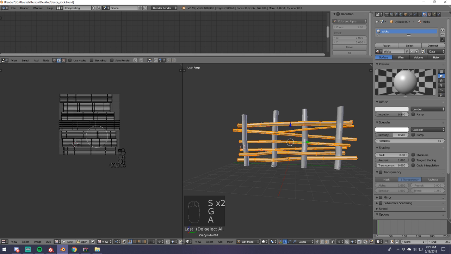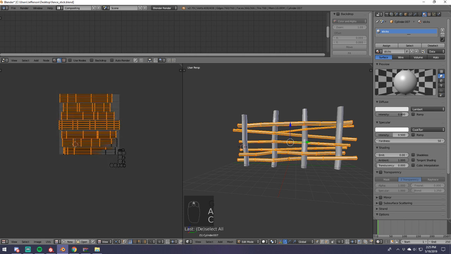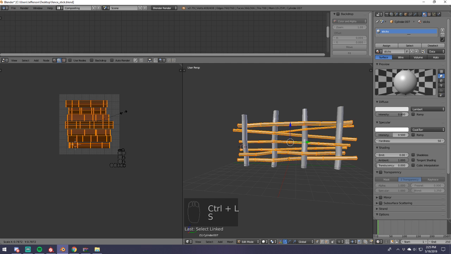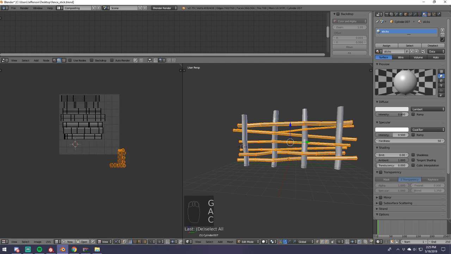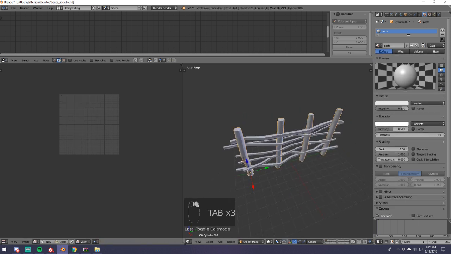Okay, so now let me take all these, size them down just a little bit, put them there. I'll take all these, scale them down, put them right there. Okay, it's kind of rough, but it should work for the purposes of this model.